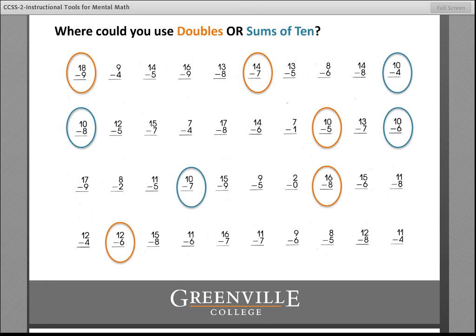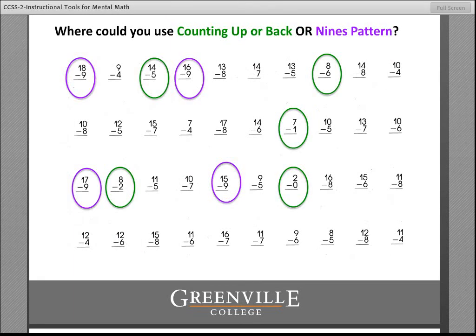And the goal here is to build awareness so that as they look at a number combination, they think, does it use a strategy? Can I use this strategy? I'm trying to build their decision-making capacity and also the efficiency by which they're making those decisions. I want them not to spend forever making a decision about whether this problem is suited to a double strategy. I want them to make that almost instantly. Yes, I can use it here. And here's another example for counting up, counting back, and the nines pattern in a mixed review where they would end up just searching for those and solving those.